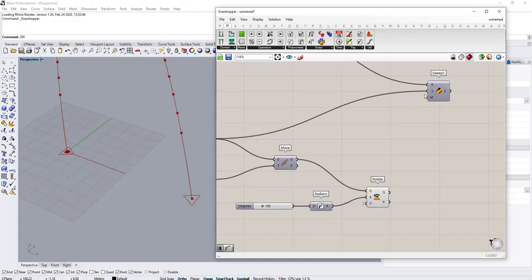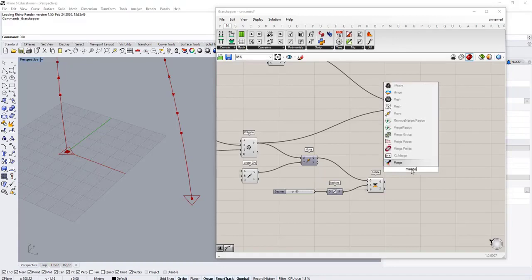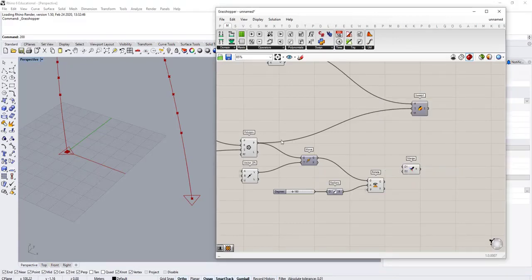Here you can see the Wi-Fi symbol. Now we have to plug the cross-section parameter with both our triangles.